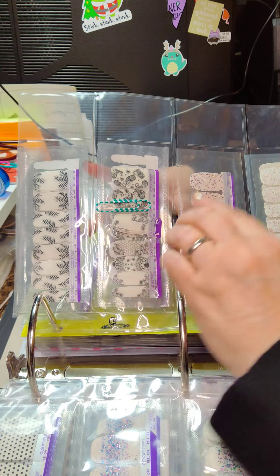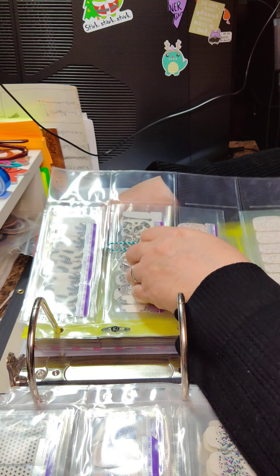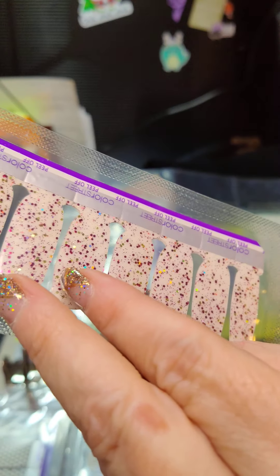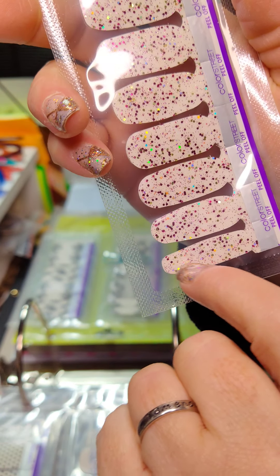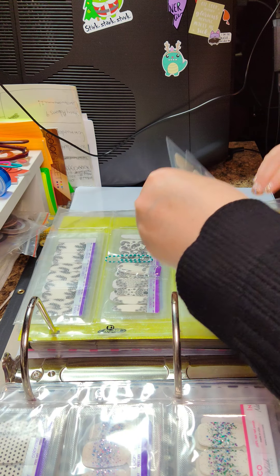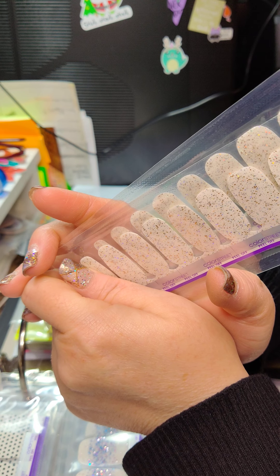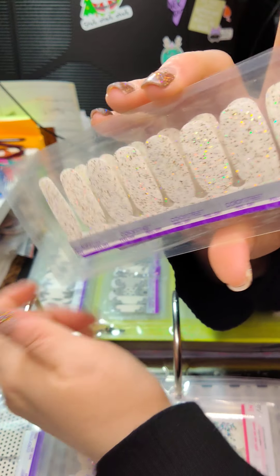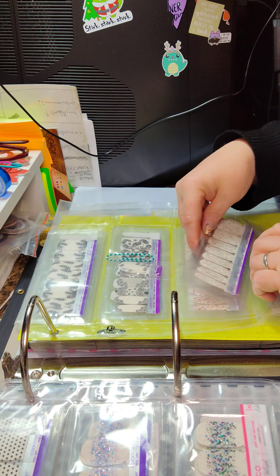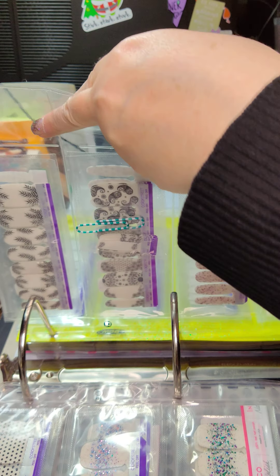Here are some of the old overlays — a rose one, a paisley one. These are the new Sugar and Spice ones. I can't even tell you — obviously I have Champagne Sugar on right now. This is Pink Peppercorn and it's so good. I honestly wish they had done the pink glitter a little smaller, but it is what it is and still it's lovely. The Champagne Sugar section is not very big yet but it's going to blow up — I had three girlfriends do parties this week and every single order had at least one of these.